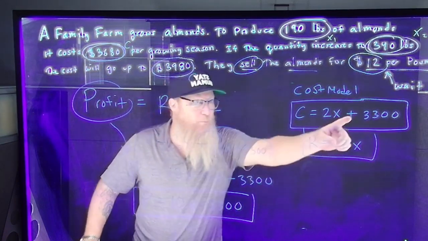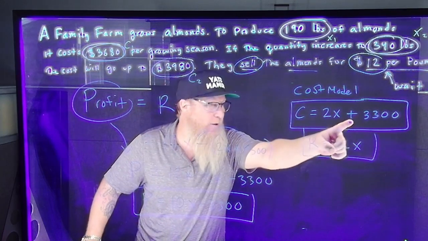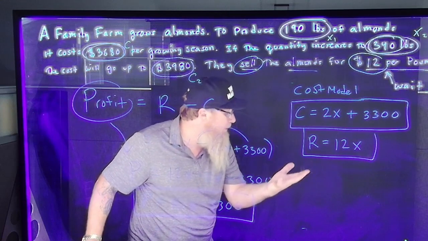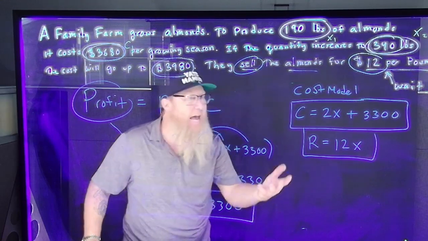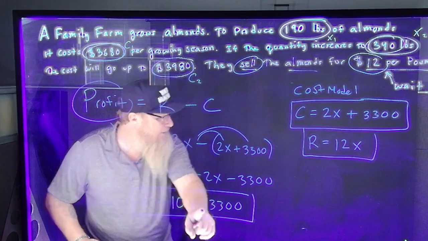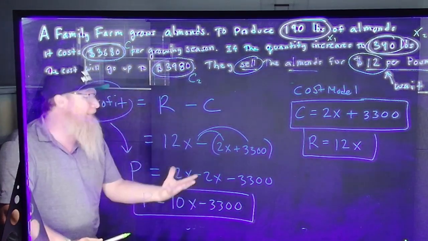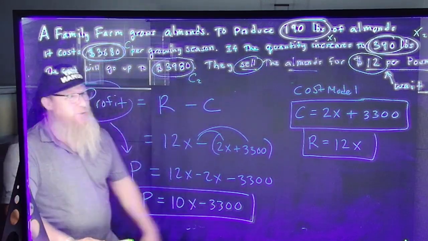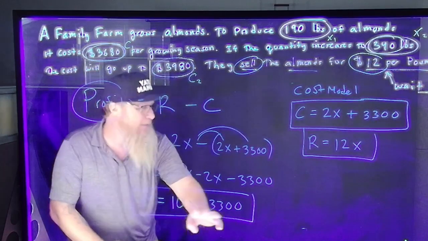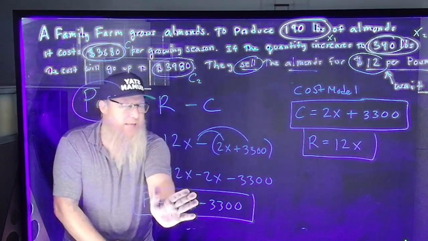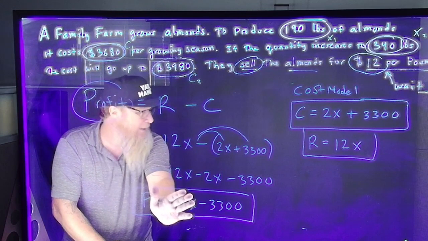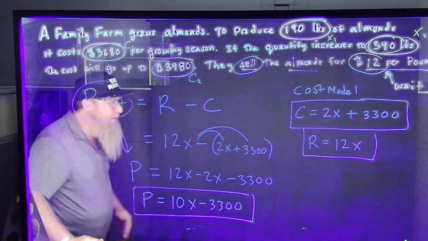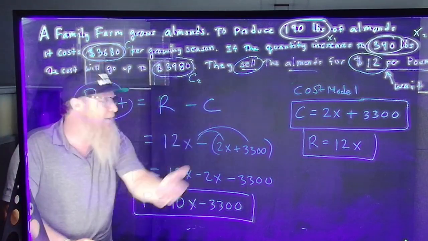And then when you're talking about cost, the overhead is a positive number because it's cost, right? You pay the bills with real money. I guess you can pay it with debt. But when you think of it as profit, it becomes negative, because you're immediately in debt. You immediately owe $3,300 right off the bat. So what used to be a positive cost now becomes a negative profit, which really means if you don't sell any almonds, you owe $3,300. Okay, so that's it for the business profit, revenue, cost models.